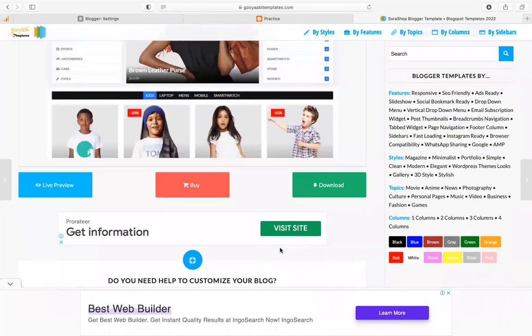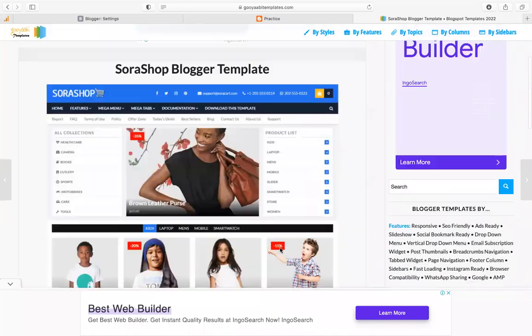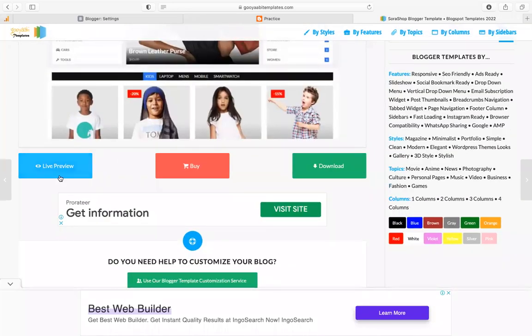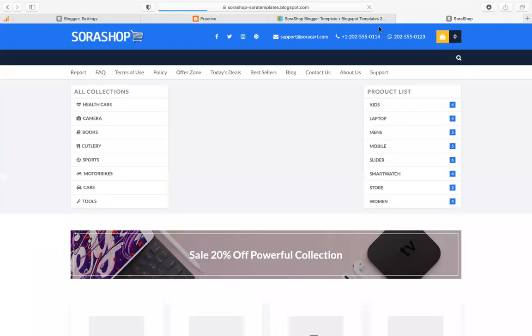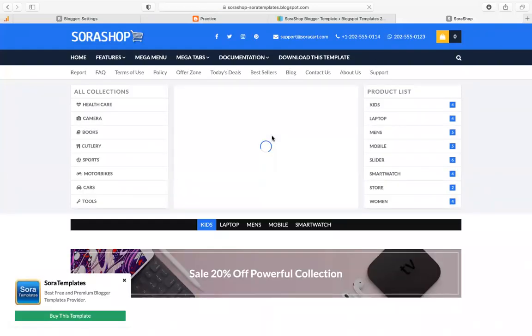When it opens, there are three things I can do here. When you scroll down, it says live preview, buy, download. When you click on live preview, it's going to show you how the template looks. So we've clicked on live preview, and this is how the template looks.